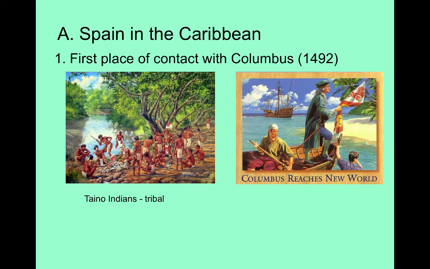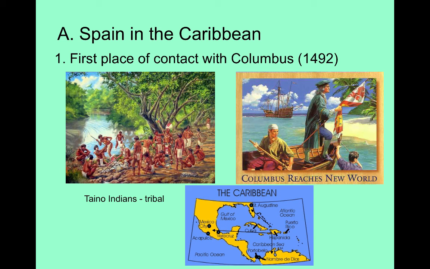We're going to see that the Taino Indians very quickly disappear. Within just 50 years of contact with the Spanish, a good portion of the Taino are wiped out through disease and overwork. It's an example of what we're going to see playing out on a much bigger scale in the rest of the New World. So in the early 1500s, the Spanish, as I said on the first slide, are all about conquest. This is their conquest phase, and they use the Caribbean, where they first land, as a base of operations to explore other places. Whether it's looking for the Fountain of Youth in Florida, as you can see on the map, or looking to conquer the Aztecs or the Incas, the Caribbean is a jumping-off point for future Spanish explorations of conquest in the New World.